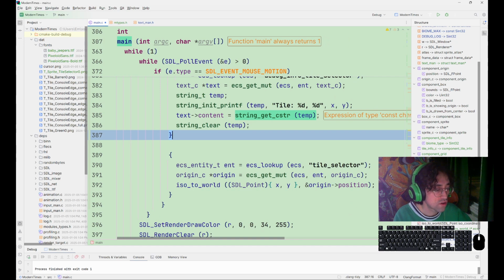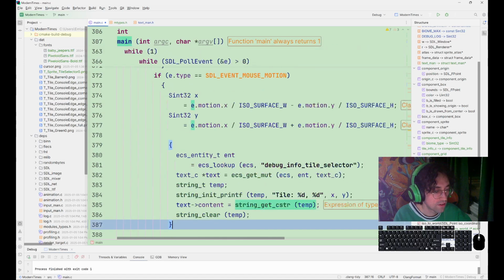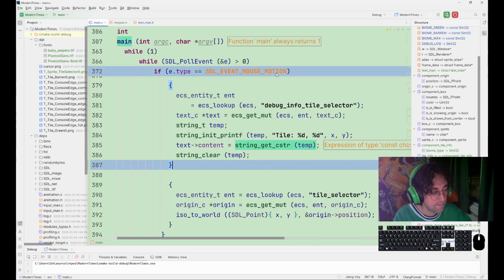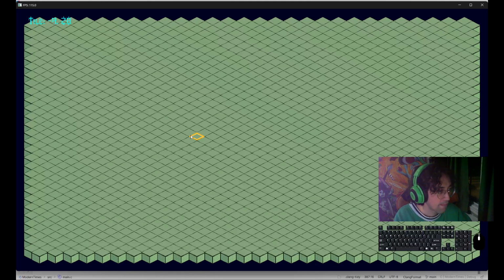It makes the indentation a bit hardcore, but I prefer it. Alright, so we have a tile reader.